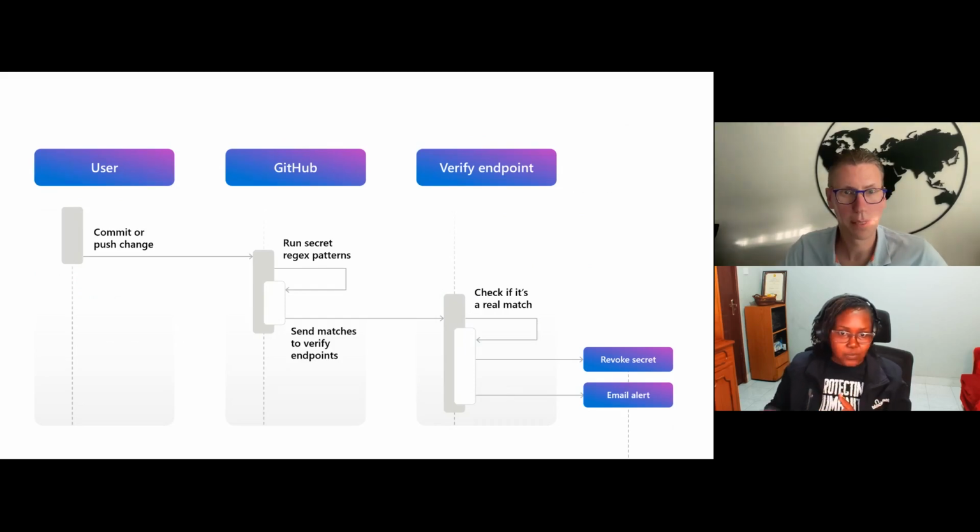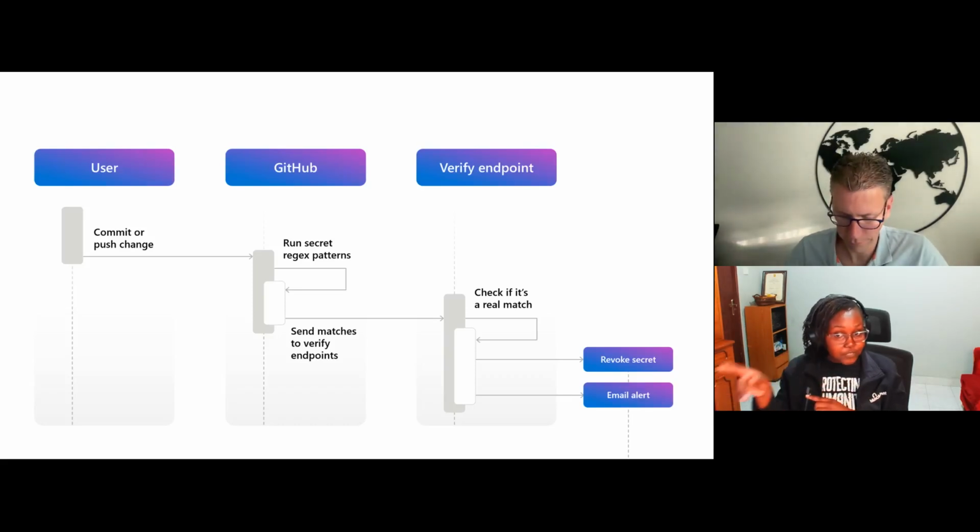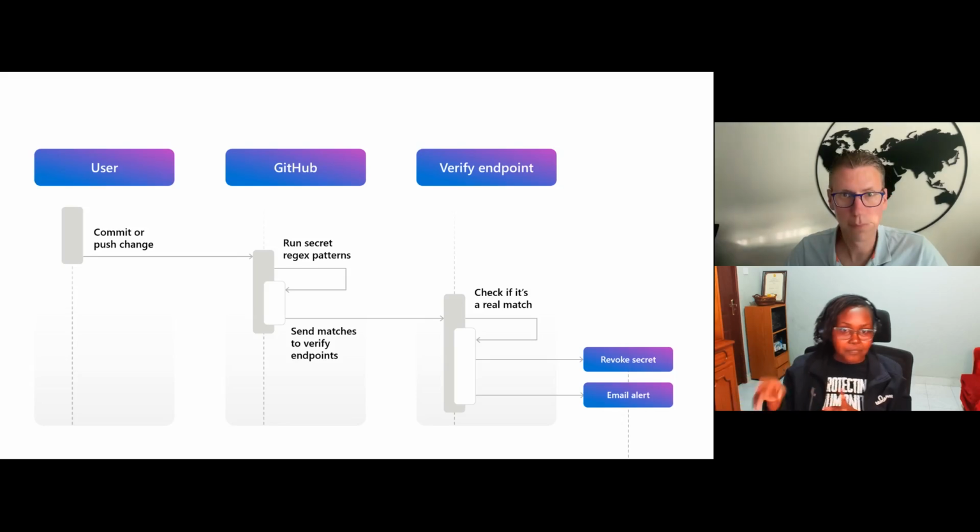When a secret with a known pattern is committed into a private or public repository in your project, secret scanning sends a notification to all repository administrators about the commit that contains the secret. So here is how the secret scanning lifecycle works on a public repository. This diagram just summarizes the secret scanning process for public repositories, with any matches sent to the service providers to verify their endpoint. GitHub maintains these different sets of default secret scanning patterns.